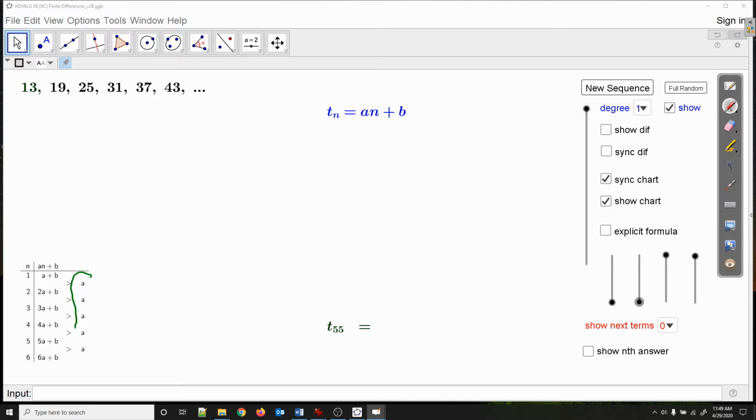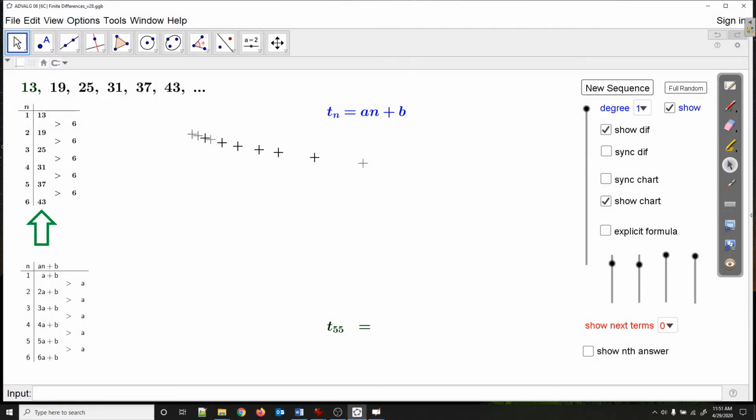It is this part here that makes up our finite differences. A few videos ago, we would have called this the common differences. And we can do that because it's a first-degree polynomial. Now let's take a look at the sequence vertically and notice that the common differences, which we're now going to refer to as the finite differences, are located here.